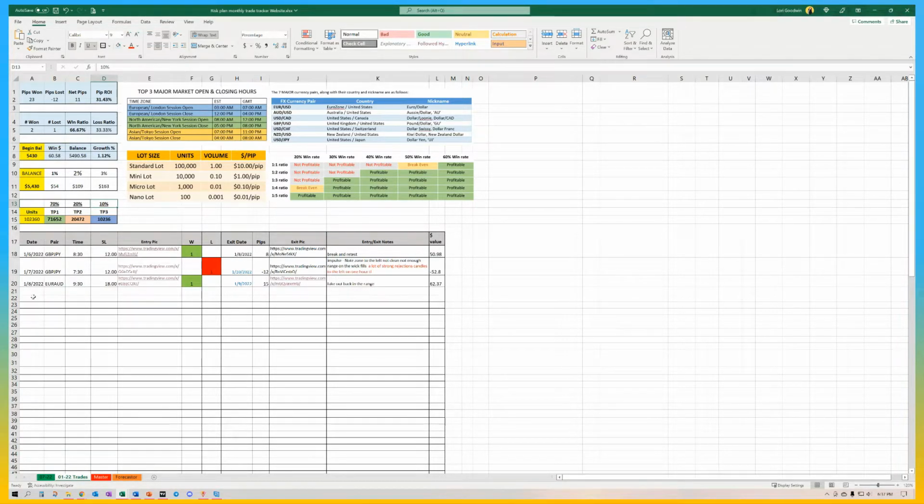Now, when you are actually trading, each day you have the date. You have the date that you enter the trade, and let's say this is 1/10/22, January 10th, and then whatever your pair is, and whatever the time is. Now this is done in military time, so let's say that we entered in at 1:30. This column right here is for the stop loss that you're using for your trade entry, so whatever your stop loss is for that particular entry is what you would enter here. And this is the column that we use for your trade entry picture.